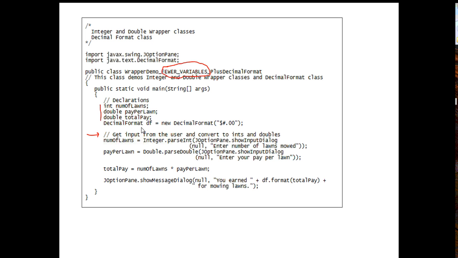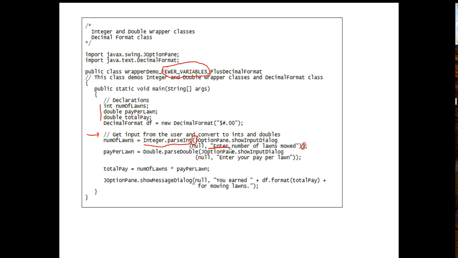Well, that's true, but watch this. We're going to use the Integer class right here and surround the JOptionPane input with parentheses. We're going to do the innermost parentheses first, which is asking for input.